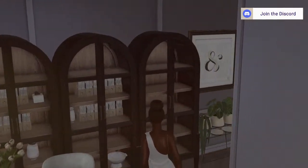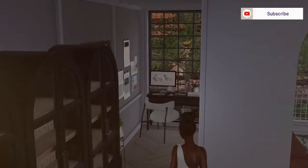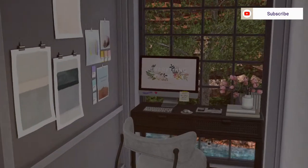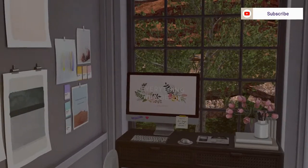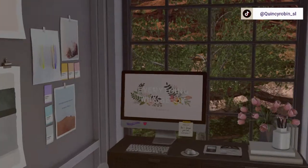And in the corner, because this house came with this corner, and I didn't know what to do with it at first, but then I said, oh, I would love to be at the computer in front of a beautiful window that brings in the sunlight. It's gorgeous. I get inspired by seeing the beauty from outside. So I envisioned what Quincy would have liked if she was at the computer making all these edits for videos for you all. You know, what she would be inspired by, and I got all these things.